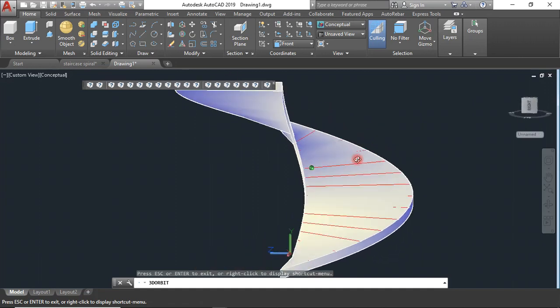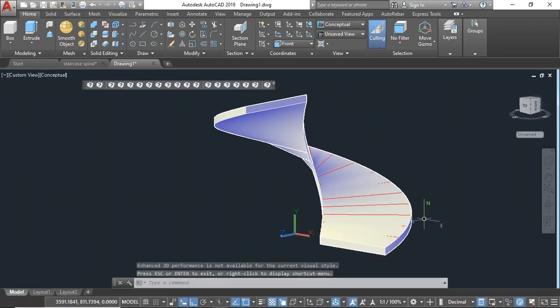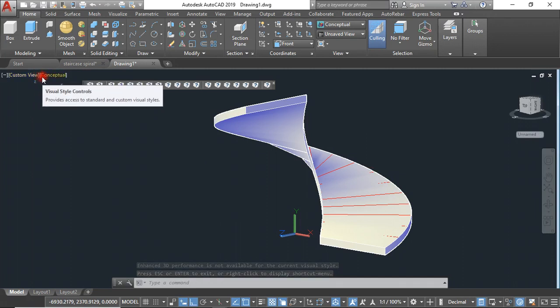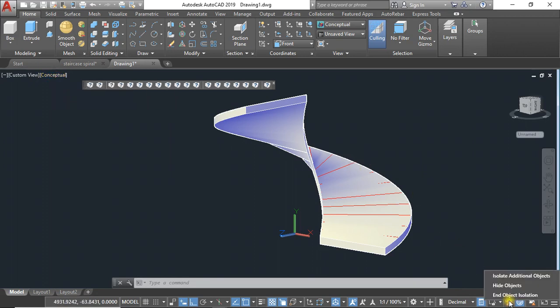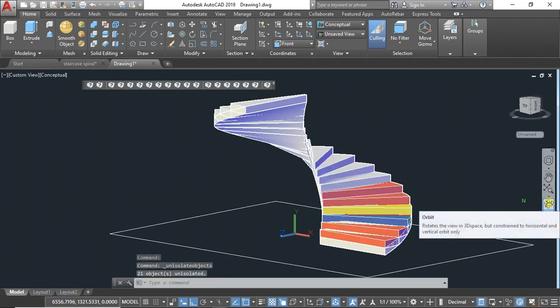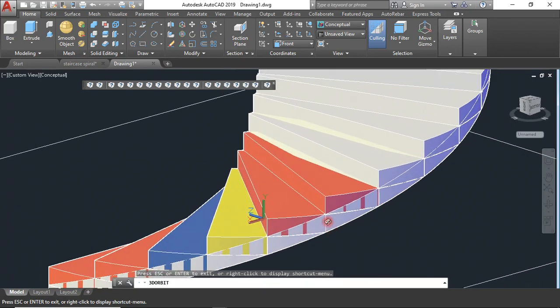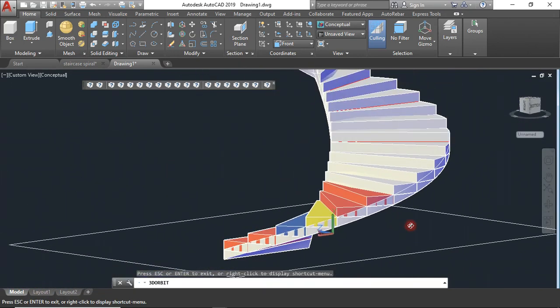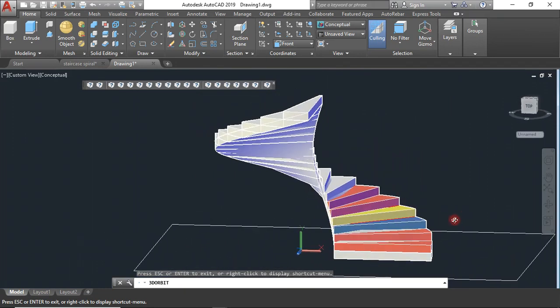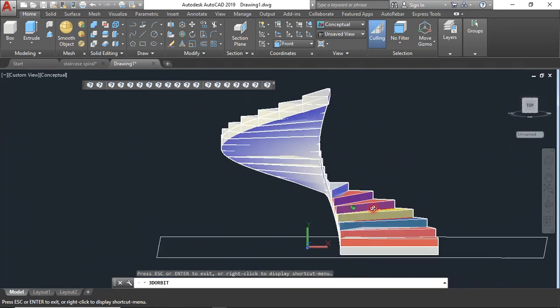So we now have a ramp following our spiral staircase like that.